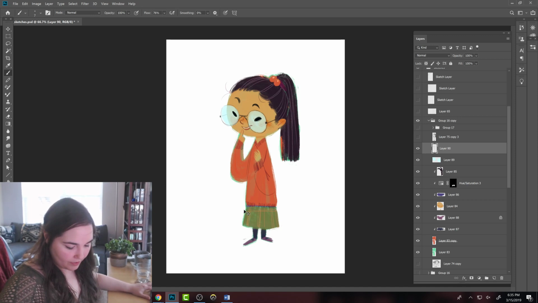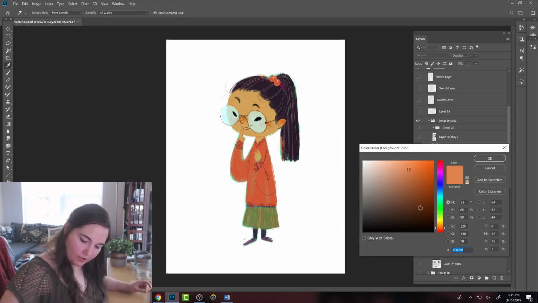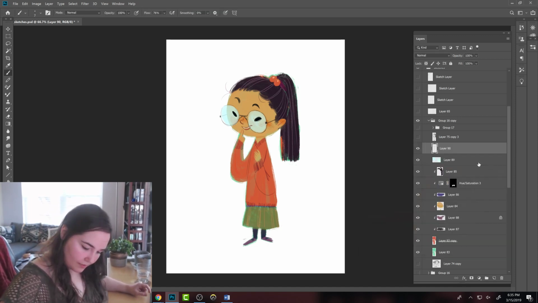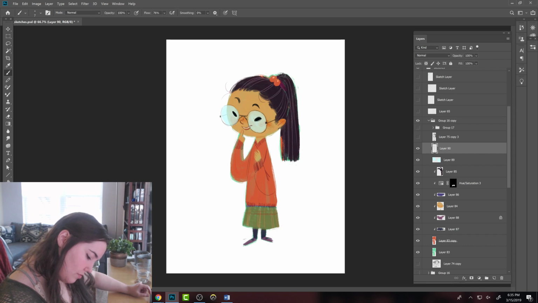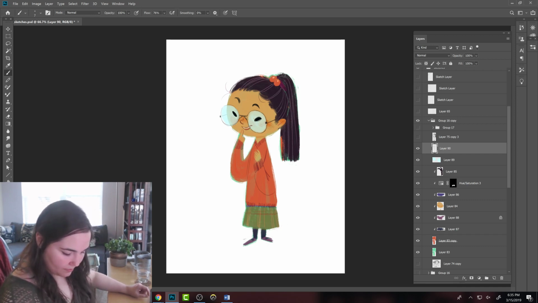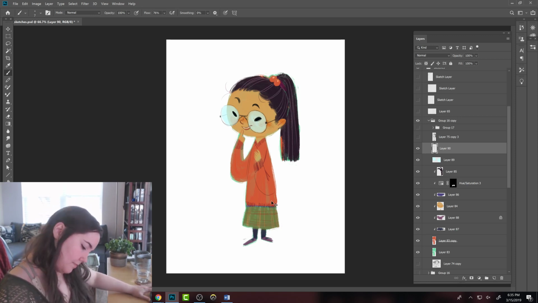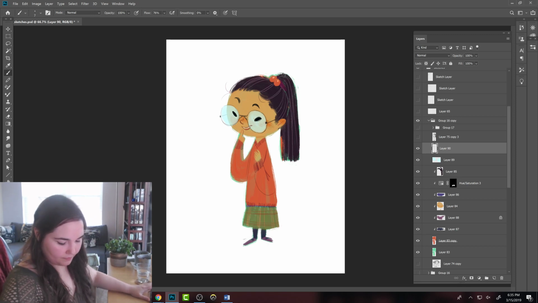Actually, I'm gonna do a different color across. I want it darker, more red. Ooh, variation. There.